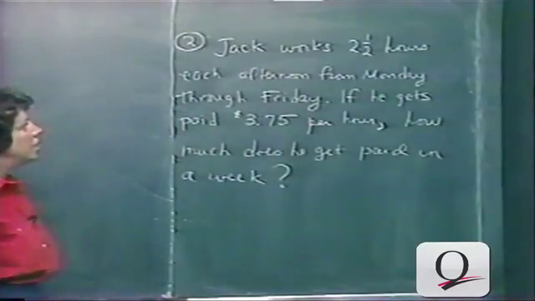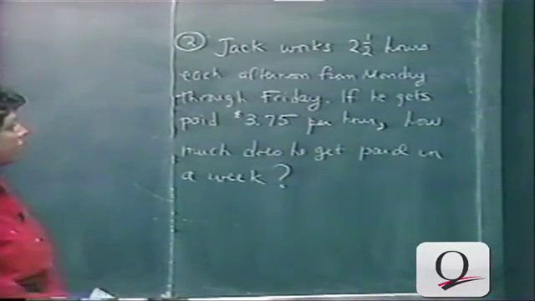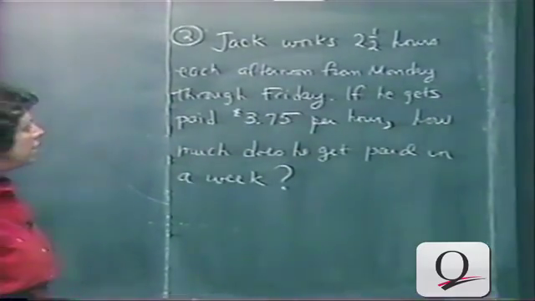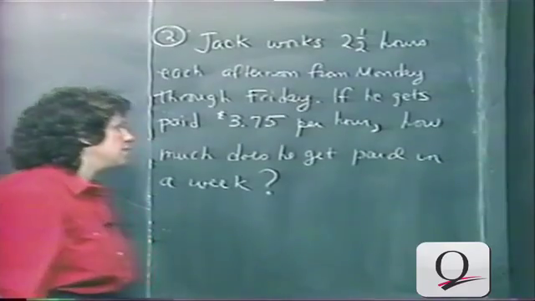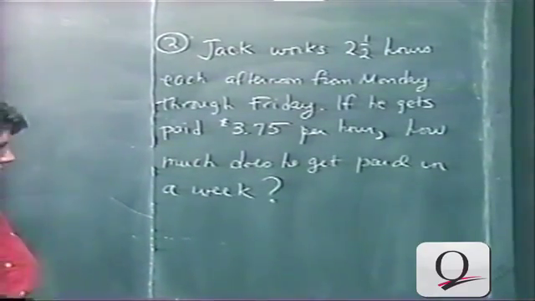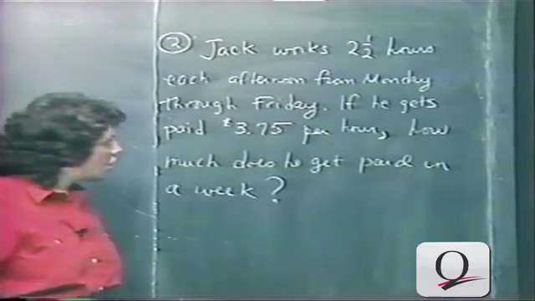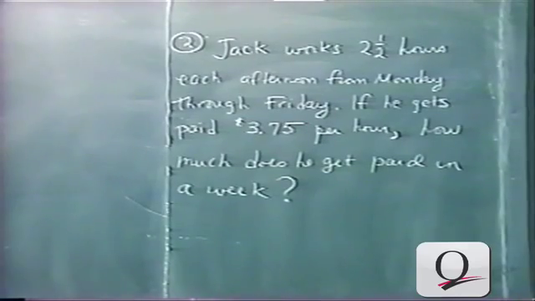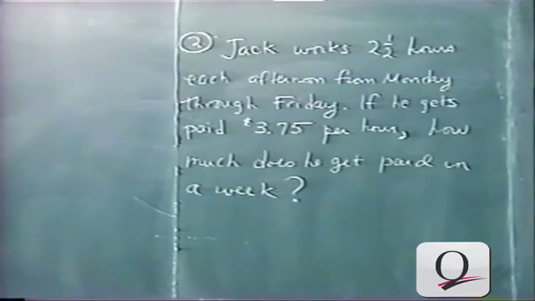Problem number 2 says Jack works 2.5 hours each afternoon from Monday through Friday. If he gets paid $3.75 per hour, how much does he get paid in a week? Okay? These are practical problems, the kind that you might run into in your everyday life involving, as I said, fractions, decimals, and percent.